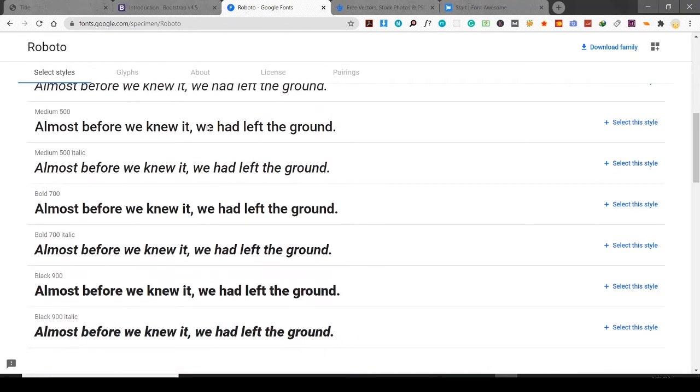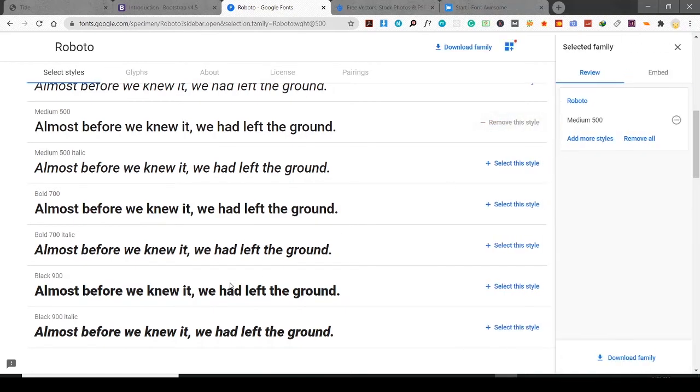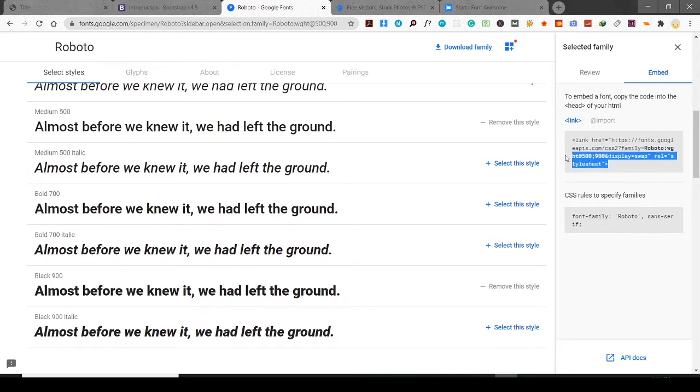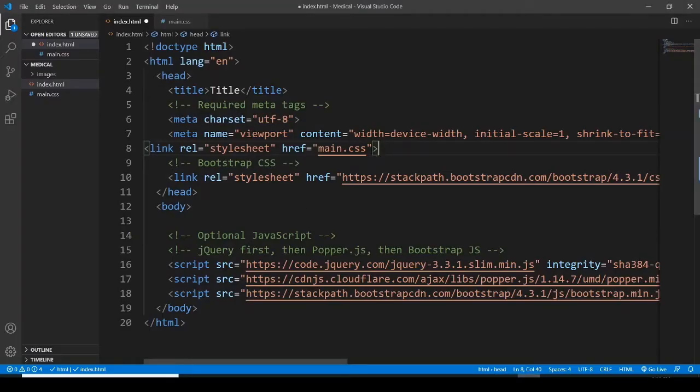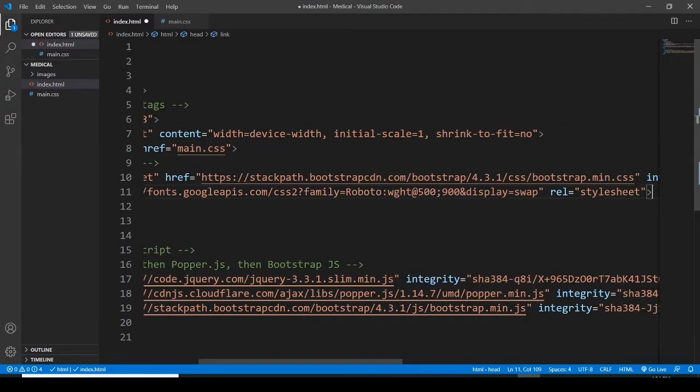I'm just going to copy this medium 500, and I want to use this black 900 as well. Okay, here I'm going to copy this code and paste it within the head section of my index.html.